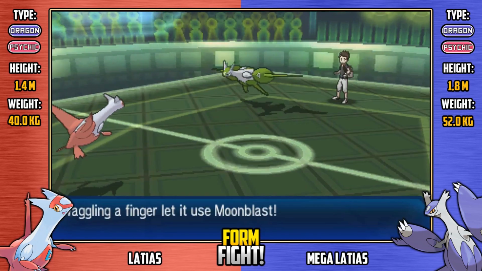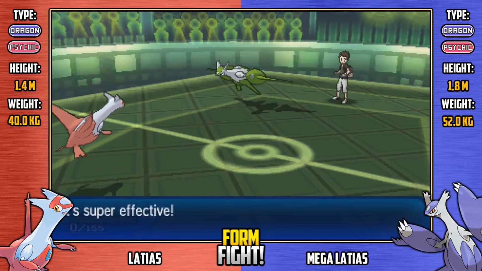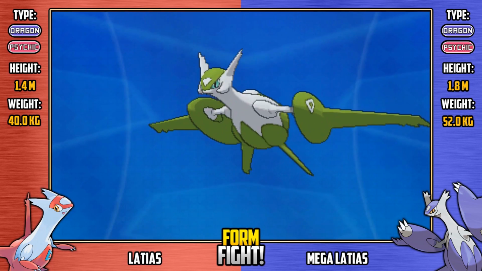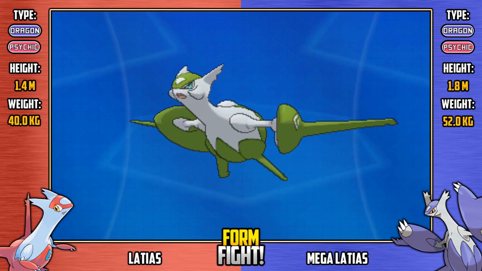It's looking scary for the Mega, who goes for a Moonblast, though. It's over. Oh, my goodness. The Latias team almost turned it around, but that Moonblast was just the exclamation point on this battle. So Mega Latias wins it. Oh my goodness, but the Latias team did put up a good fight.